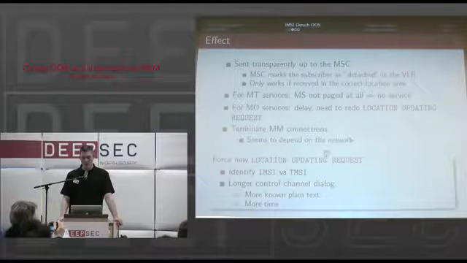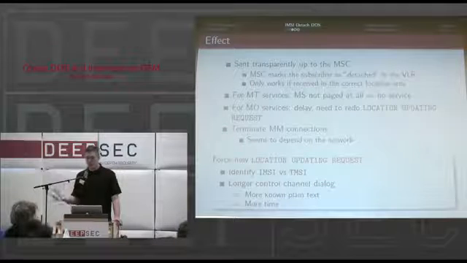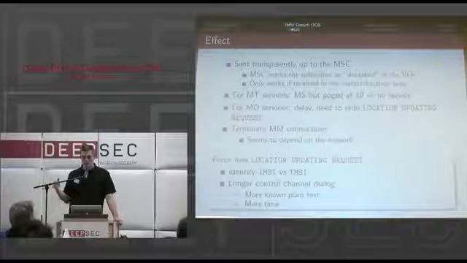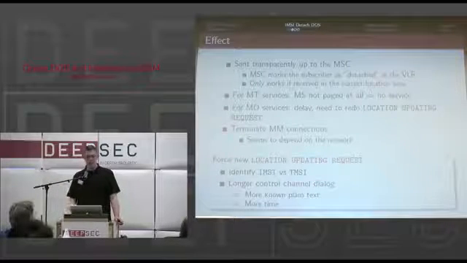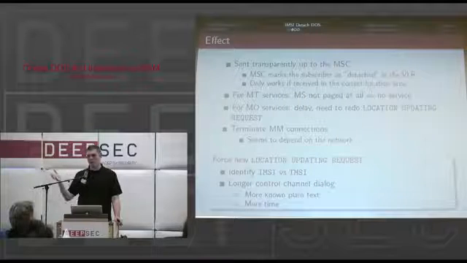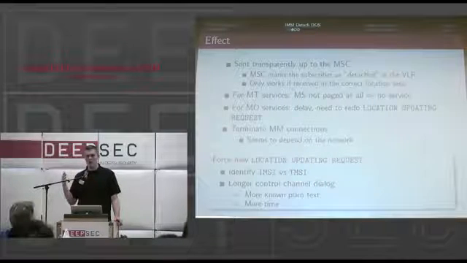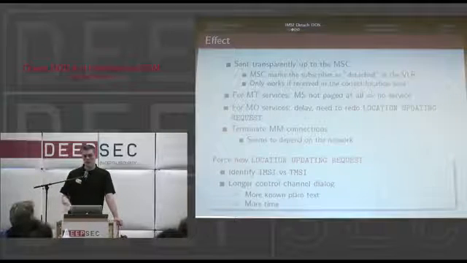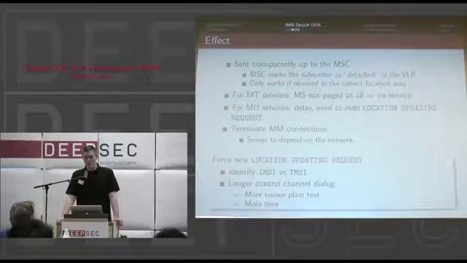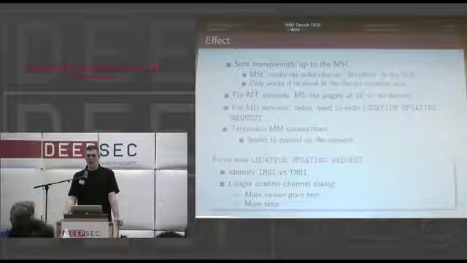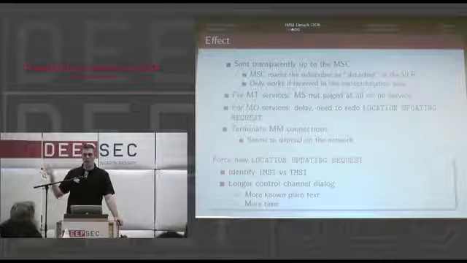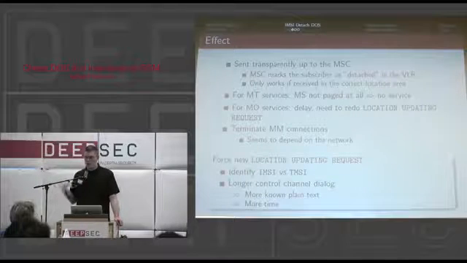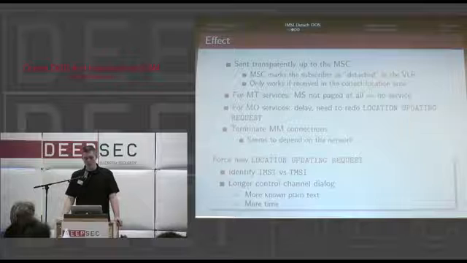So what does it do exactly in the network? The IMSI detach indication will be sent up to the MSC, and the MSC will mark that subscriber as detached. What this means is, for mobile terminated services, that is, if you're trying to call the target, you will get a message like, okay, this user is outside of the coverage area, because for the network, this user isn't connected. For the user itself, if he tries to place a call, it will work, because it will send a message, okay, I want to call that number, and the network will respond, okay, but you're not logged in, so please log in first, and it will then relog in, and the call will proceed. It will just take a while longer, because you have to do much more work.